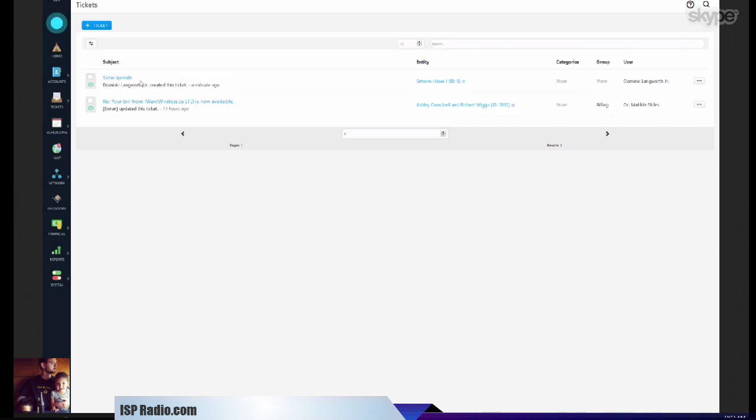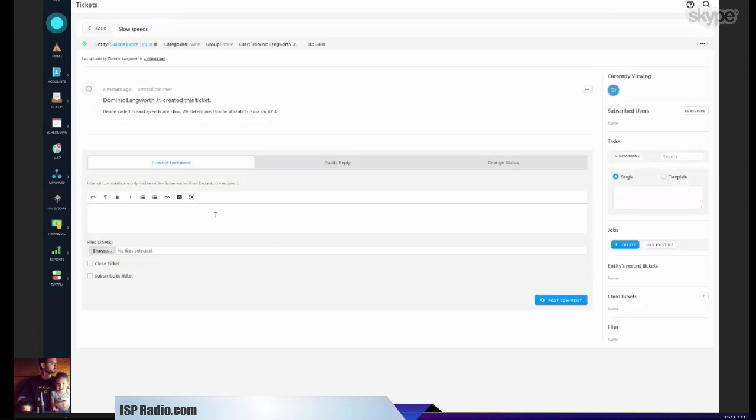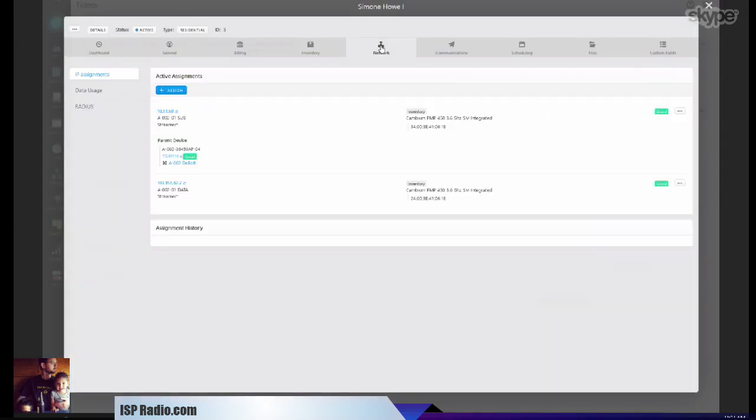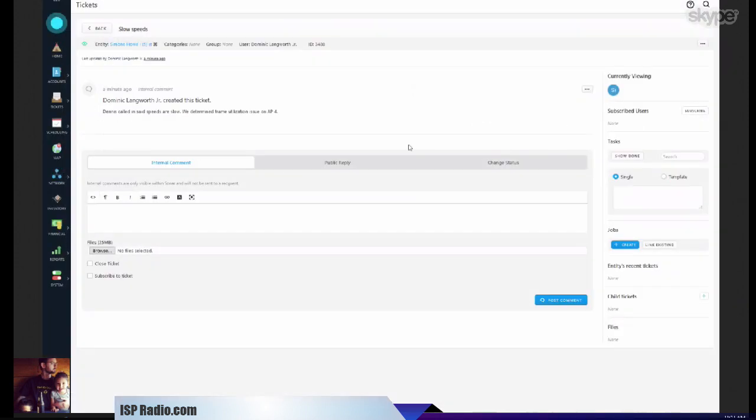But anyway, if we jump back over here, take a look at this ticket and see the data that's been put in. Again, I have that quick view here. I can pull up the customer account the ticket was opened on and go look at all this data for myself, because I don't know about you guys, but when I used to work as a network engineer, I'd take pretty much any info in a ticket with a grain of salt and want to dig through all that myself to make sure it's right. But I think I would look at this data and say, yeah, I think this guy's right. There is a problem on that AP.